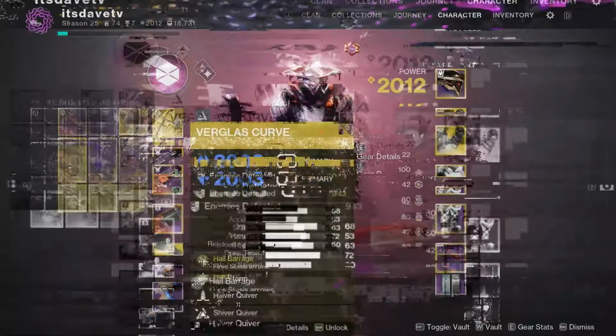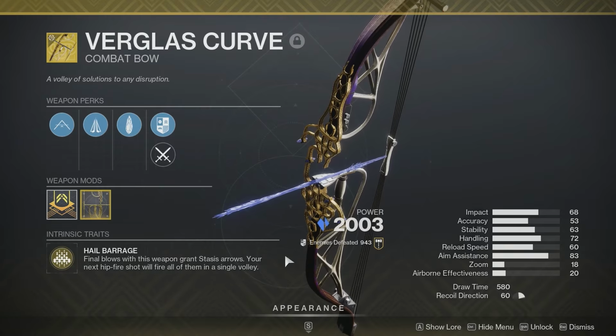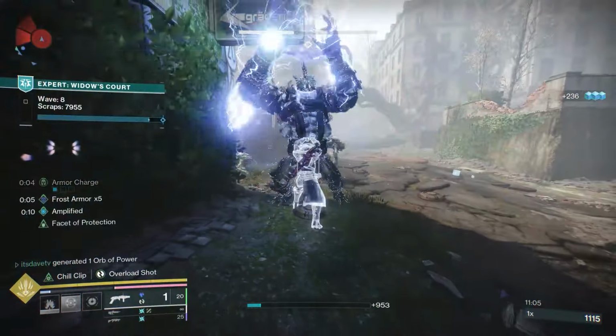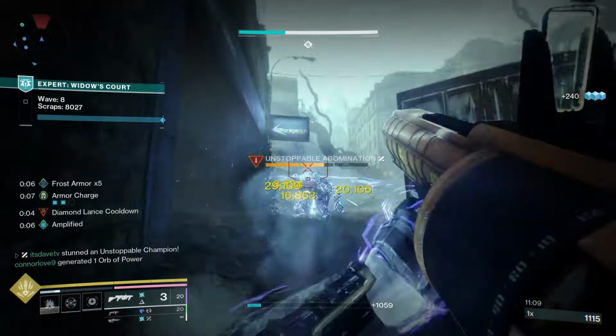So in the kinetic slot, probably one of the best options is Virgil's Curve. So Hail Barrage: final blows with the weapon grant stasis arrows. Your next hip fire shot will fire all of them in a single volley. Essentially, this bow can create free stasis crystals. If you direct impact a combatant or Guardian, it'll slow and freeze them.